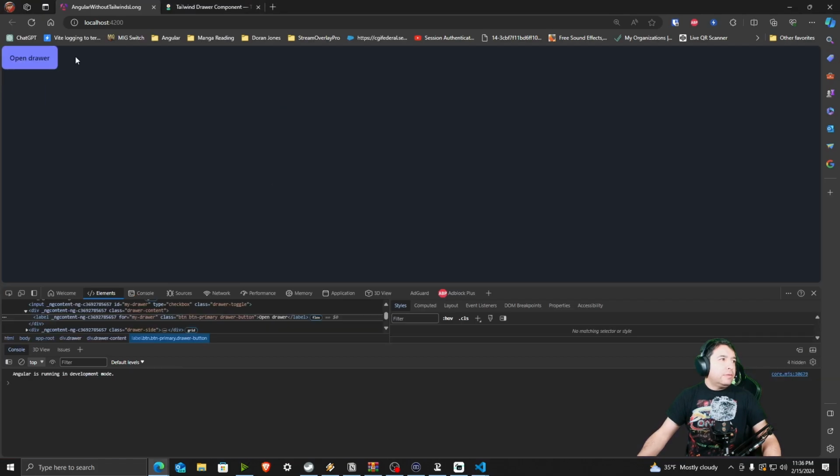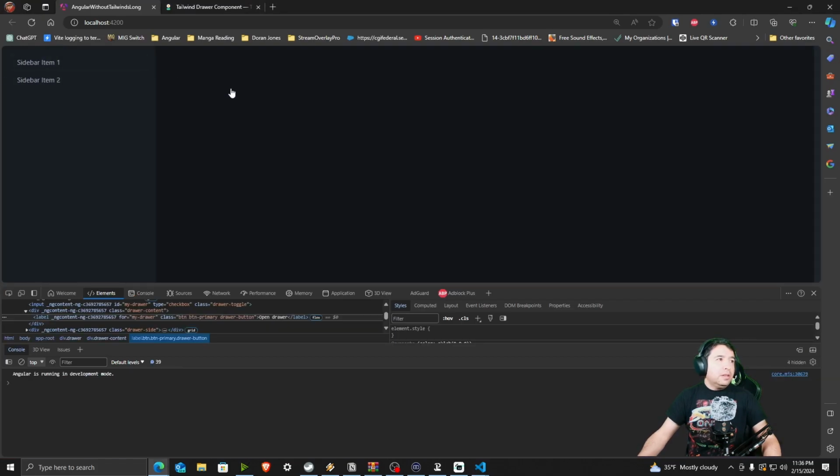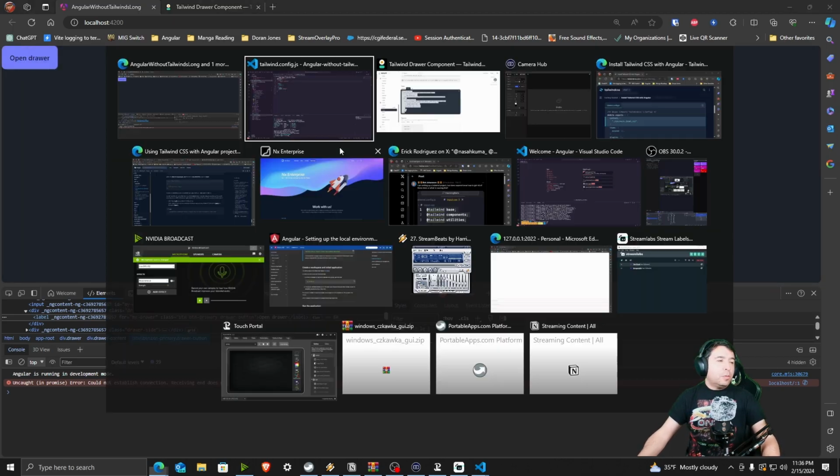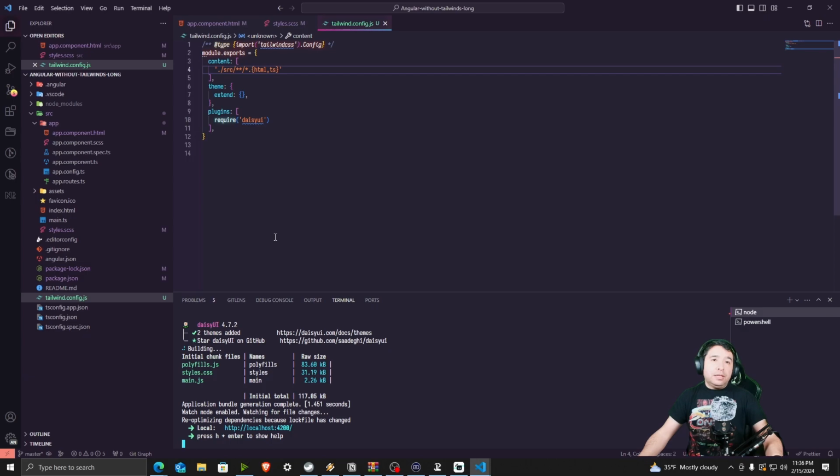Now let's see if now the drawer is there. Okay, so far so good. So we have our project configured properly, and we added the dependencies as we needed. So this is the long part. If you use NX framework, it's gonna be even way easier. You don't need to even touch stuff.